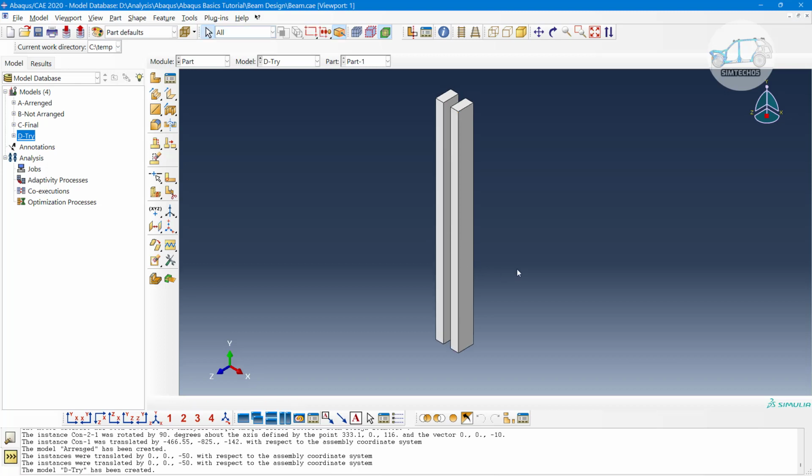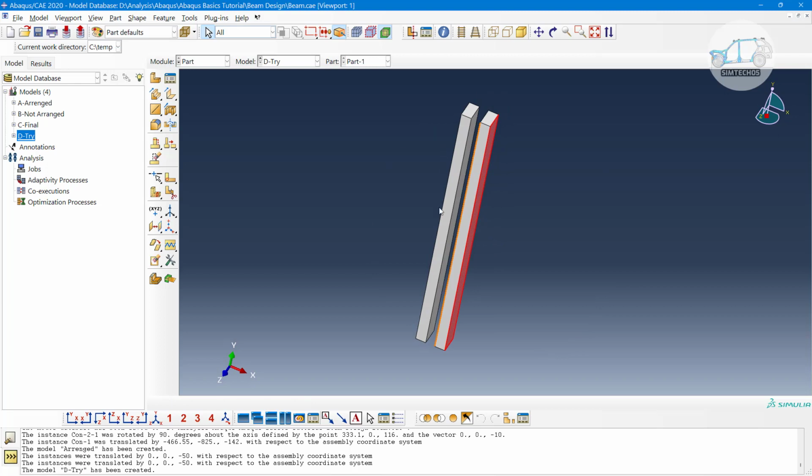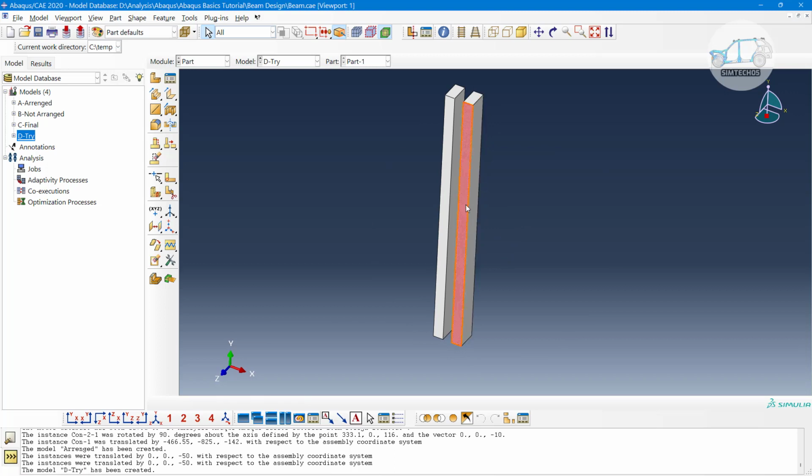So you have to decide which is your base component, and with respect to that base component, other components will be assembled in it. So the next is I have to create one trapezoidal section. Where do I have to create it? If I directly create on these faces, then what will happen? The section that I create will merge with the existing component. See, here also I created 2 components. So the software is able to make a difference between these 2 components. The software is able to understand this is a different part, this is a different part. Right now those are in the same part, but later on we can do that.